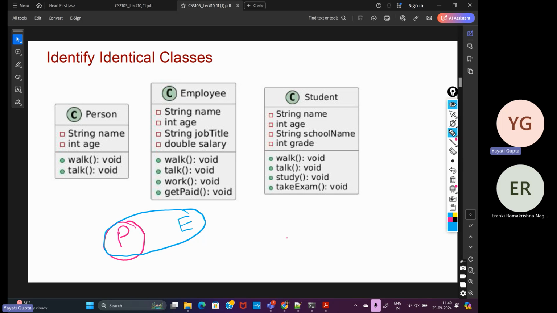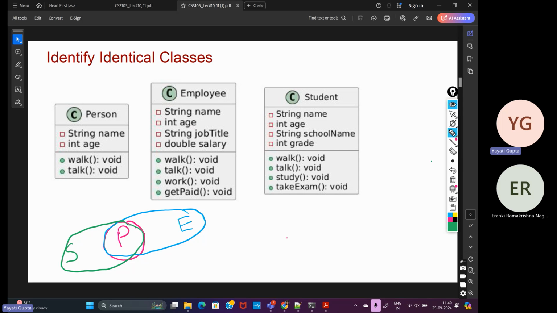And if you look at class student, between student and employee there are certain things common, but they are not a perfect superset or subset of each other, right? So what you can do, whatever is in person is in student also. So your student class is something like this. Whatever is in person is in employee, whatever is in person is in student, but there is no such relationship between employee and student.